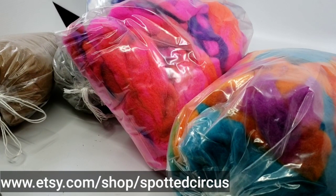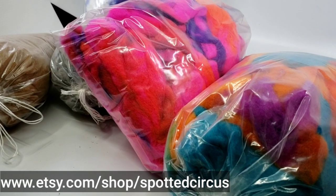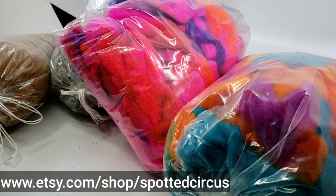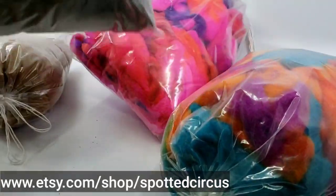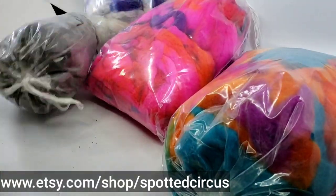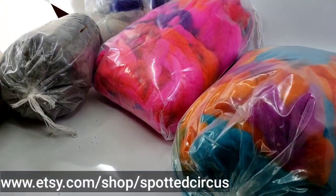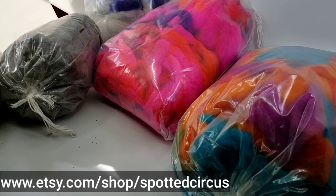We do have alpaca roving. Some of our alpaca roving is blended with Starbrite Nylon, and some of it also has some Cormo in it, and we have a few straight-out alpaca. We have a gray alpaca and then we also have a fawn alpaca. All of this is sub-20 microns, so it's extremely fine and very, very nice to spin.